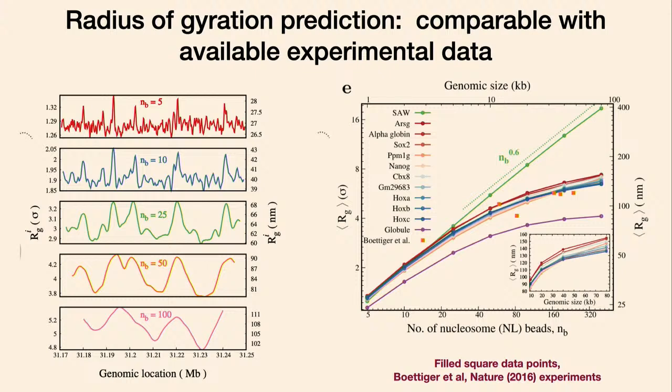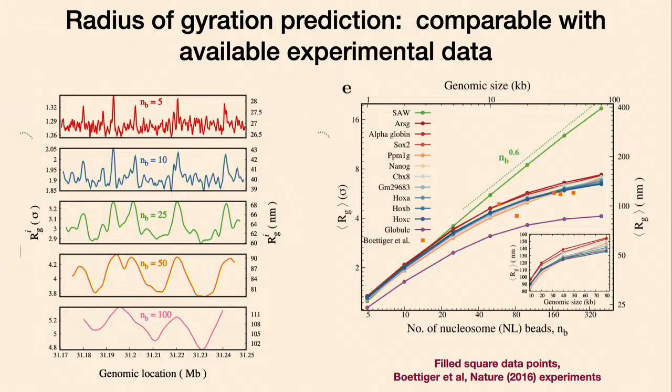So this is along the genome, the size of the sphere, the radius of gyration, and of course it increases and decreases. In some places the radius is very high, which means that the chromatin is not folded much, it is kind of open, and in some places there is a minimum, which means that locally the genome is very highly folded. We can get the radius of gyration along the genome for every 5 nucleosomes, 10, 25, 50 nucleosomes. You tell me what scale you want. I want every 50 nucleosomes, which is 10 kilobases. I have this curve of how the radius of gyration varies along the genome.